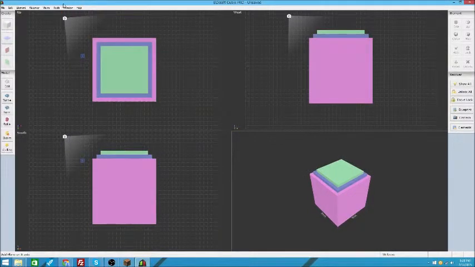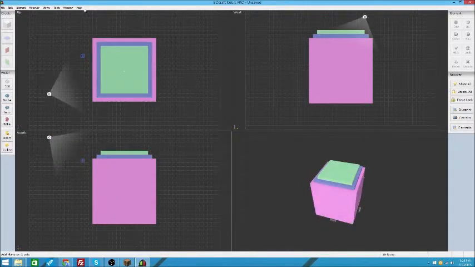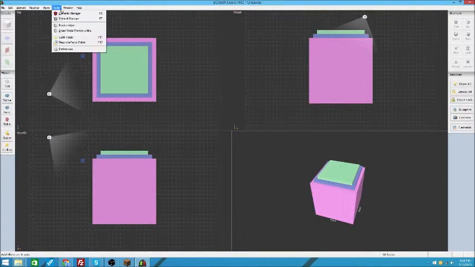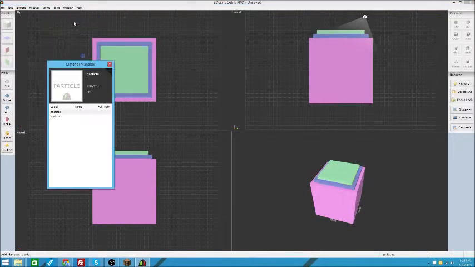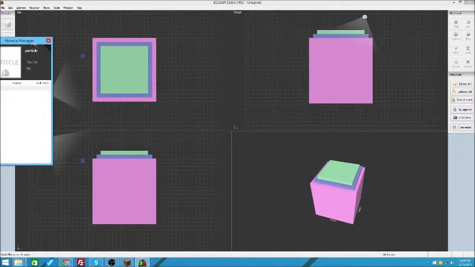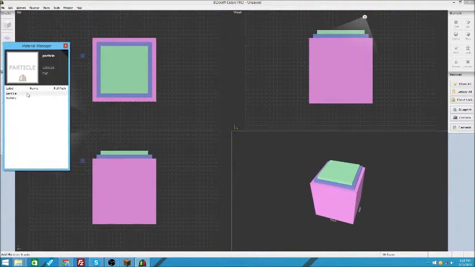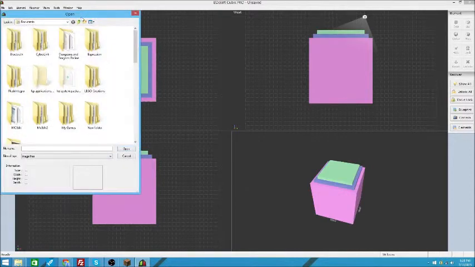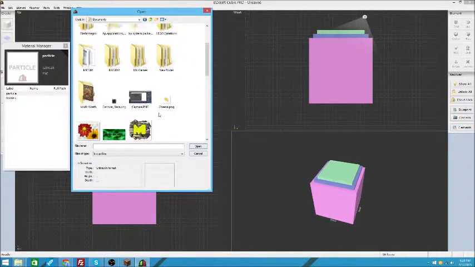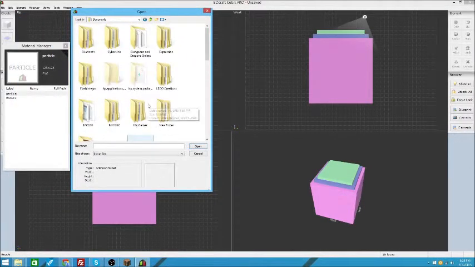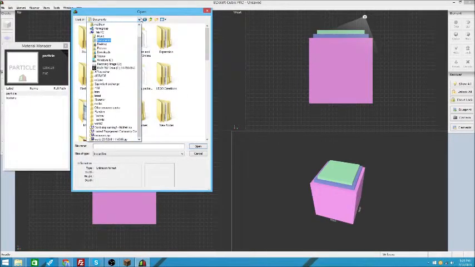So we have now our simple little cube texture thing, and now we want to go to Material Manager, and you're going to want to pick a particle. If you double click this, it will bring you to this screen, and you want to point it towards a resource pack folder.